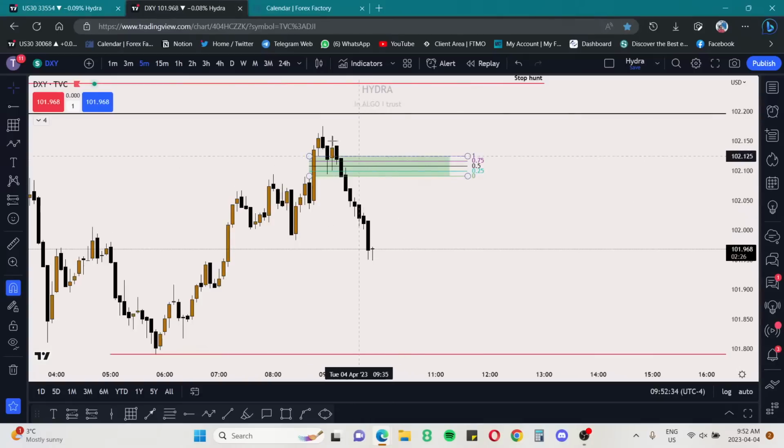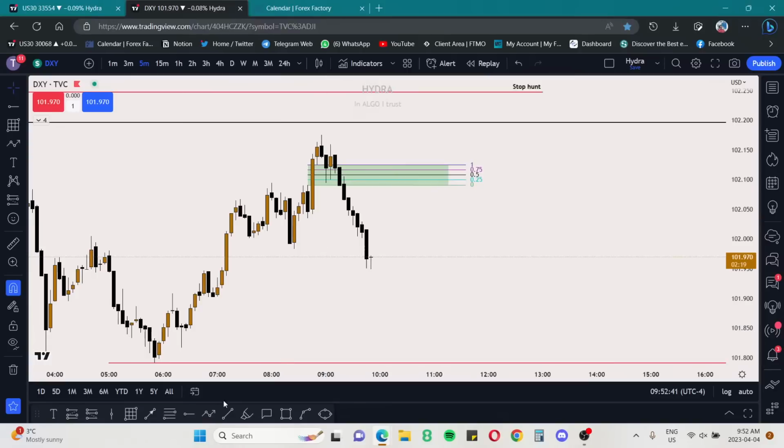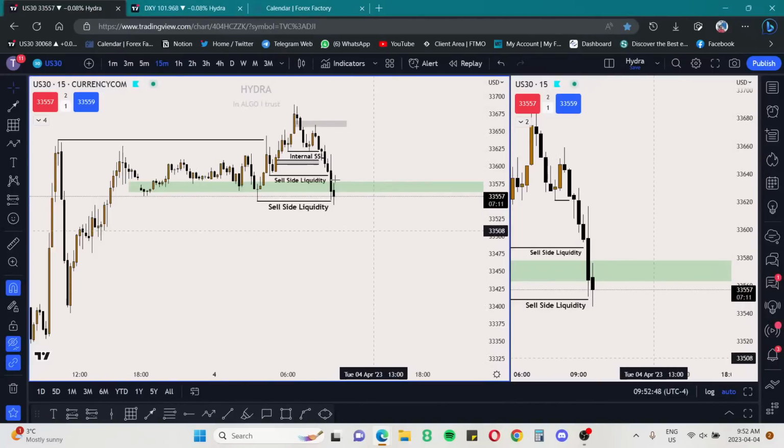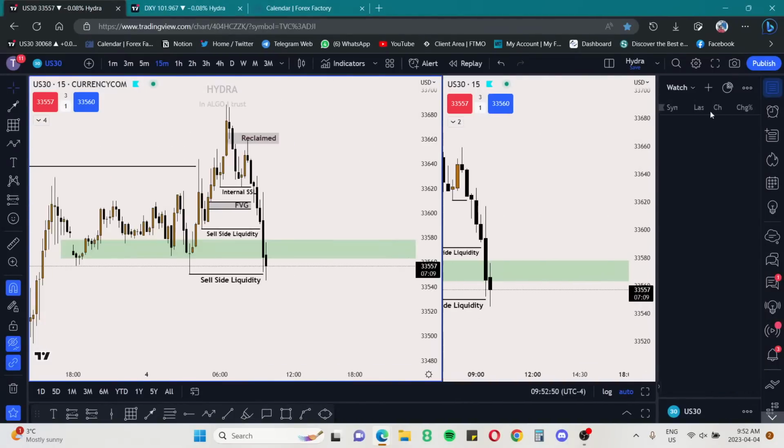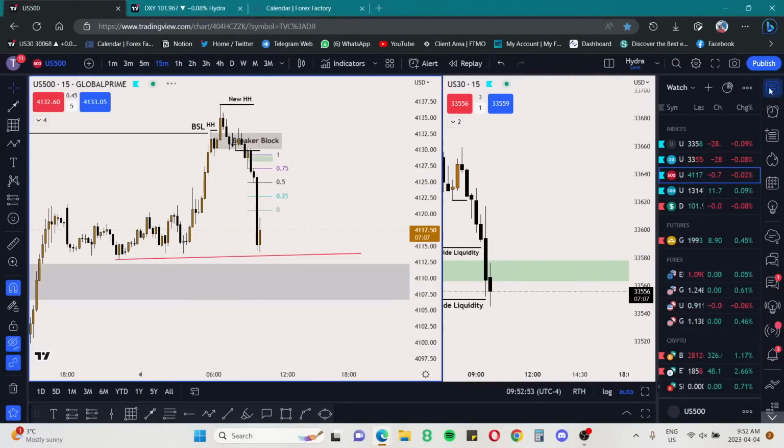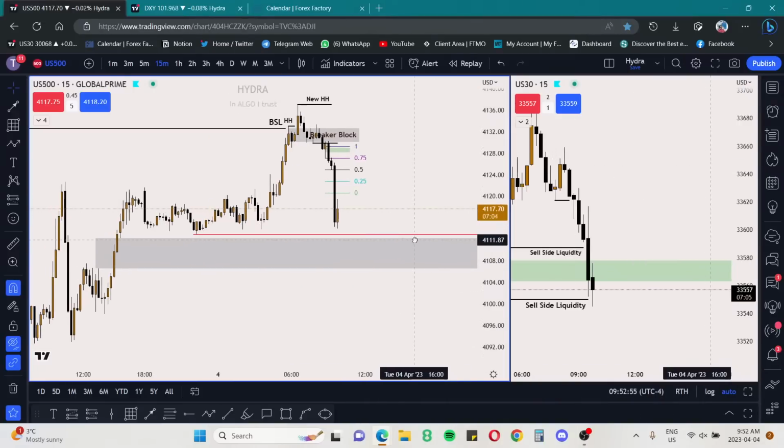Why? Because of the dollar. US30 is moving with the dollar. Dollar is going down, US30 is going down. For our high probability setup, when the dollar moves lower, we want to see US30 moving higher. But that's not what we are seeing here, right? So that's not a high probability condition. We are inside of our macro zone, 950, right?